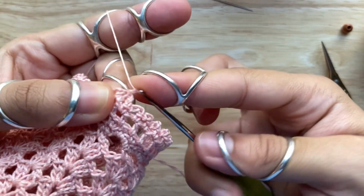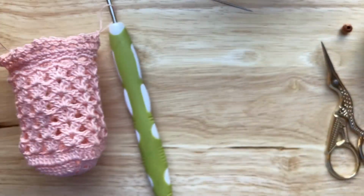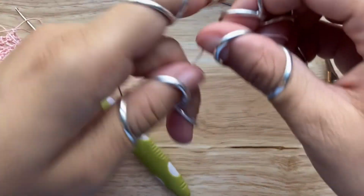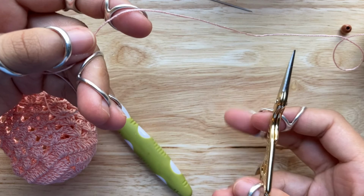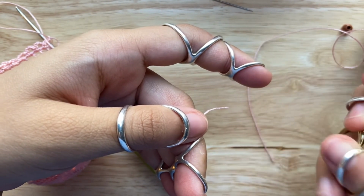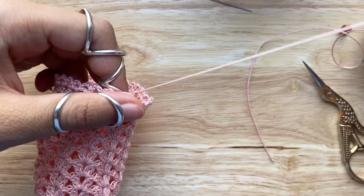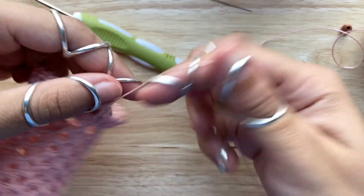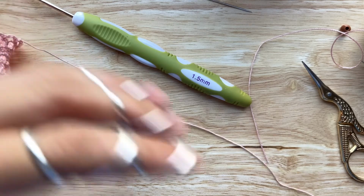Now, chain 1, and just give yourself a nice amount of tail. You don't need a bunch, but just enough to sew it in. Whoopsies. Sorry, the desk moved. But get a nice little yarn tail. You don't need this much, of course. Pull through. And then we're going to sew this in.